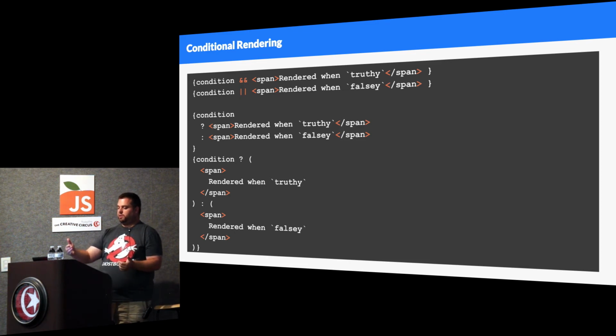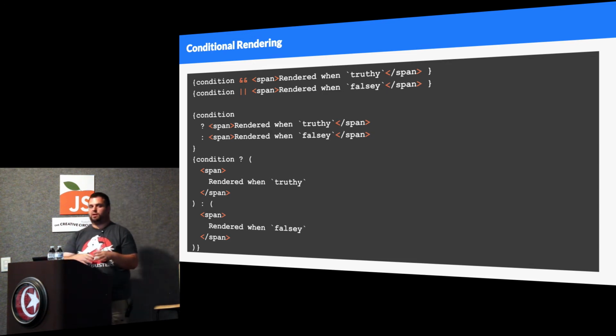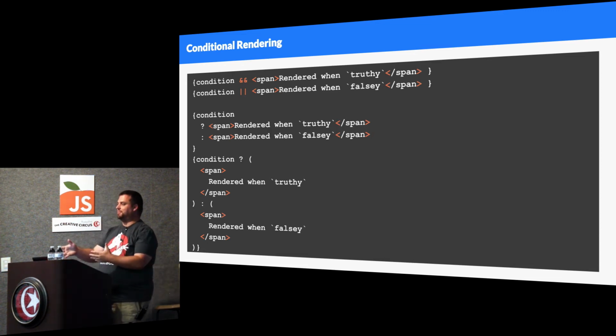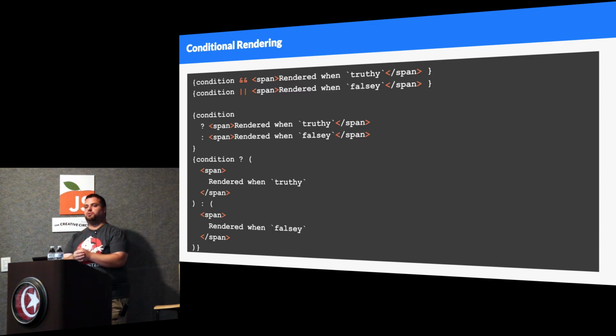You can also then, using the parentheses, render out larger items. Like in this case, it's just multi-line, but you can do pretty much whatever you want, and you can also just pass in other components there as well. So if you have a login button, that's a component, pass that one in. If you need an avatar or a section for a user, you can pass that in instead. So it pairs really well again with layout. It lets you drop things in and control that flow a little bit like that.